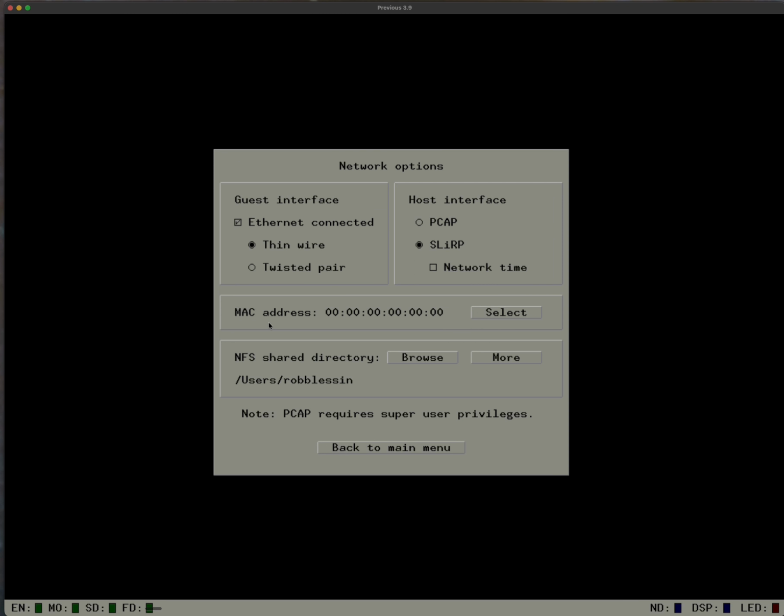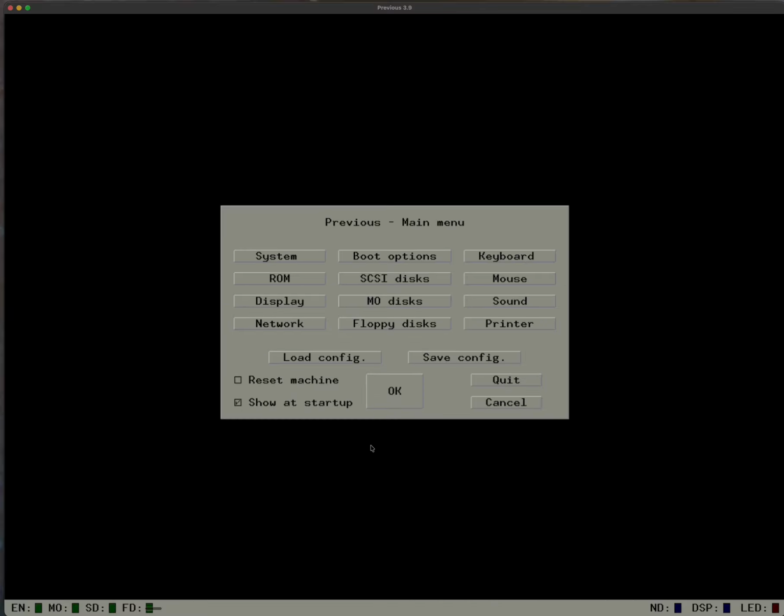Network. This is kind of cool. You can set it up and you might as well click your NFS shared directory. I believe it sets it up now automatically, which is kind of cool. It's always good to be able to share whatever's on your local hard drive with NeXTSTEP. So that makes it convenient. You can use your local system to go, say, download files from some of our archives and then bring them into NeXTSTEP or through Previous.